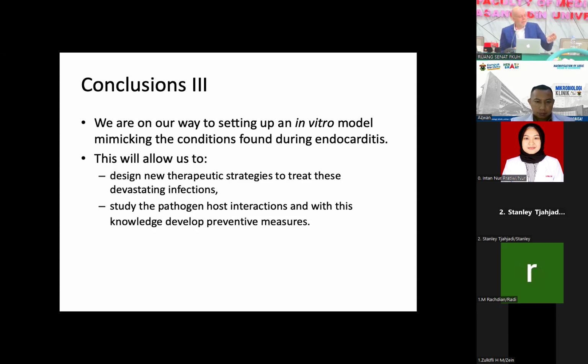So we get a strain from someone who's bacteremic and has, of course, an endocarditis. Put the strain in our setup and then be able to support the clinician in making a decision on what antibiotics to be used. Hopefully, we will be able to cure instead of to have an open heart surgery.